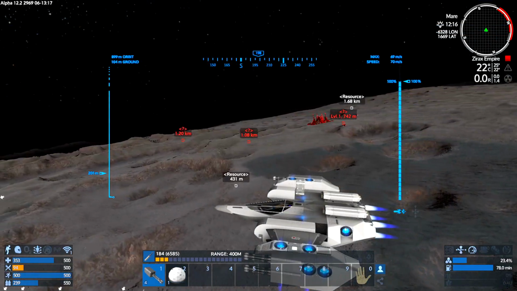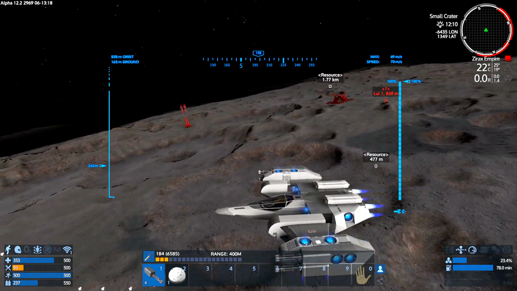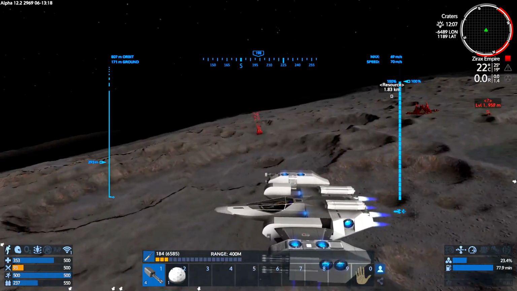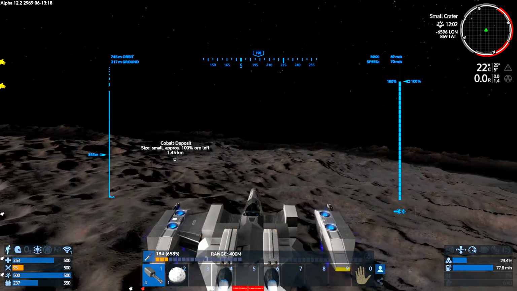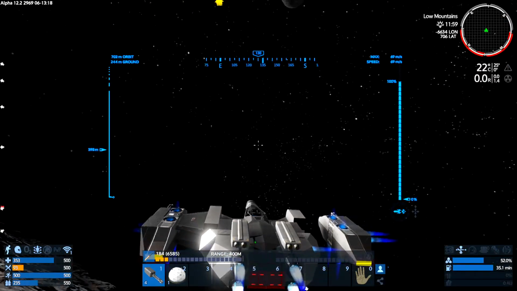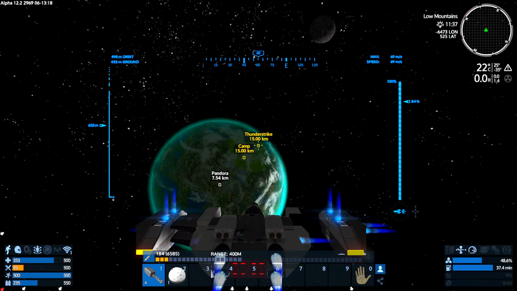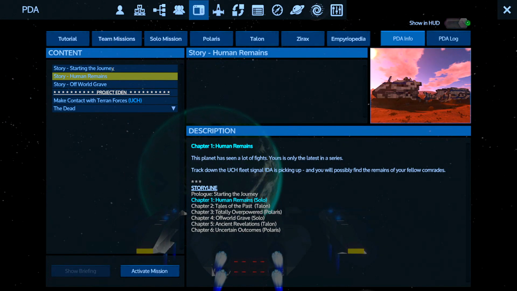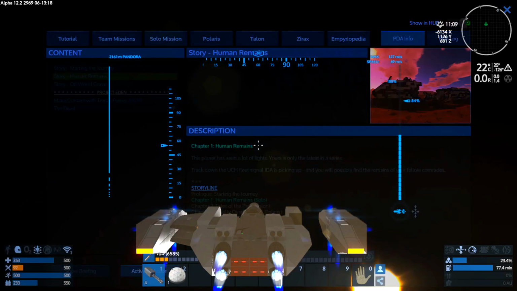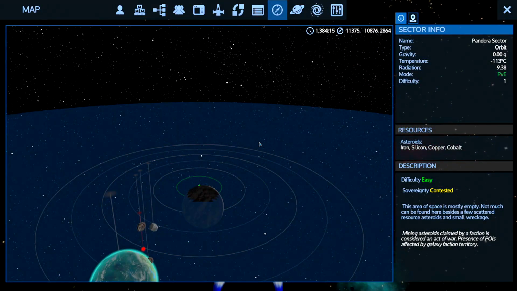So I think it's fairly safe to say that all the story missions are on the moon. The only thing that confuses me slightly is the Talon element of it, because obviously some of the first missions are with the Talon. So I think what we're going to have to do is just hit play on these missions and find out what the hell is going on. Because how do we complete the first bit with no Talon? I'm so confused.